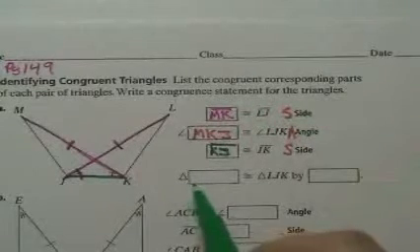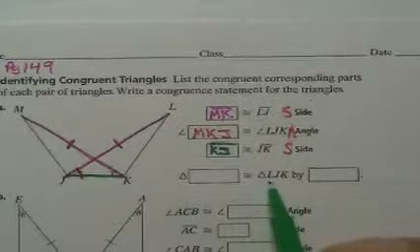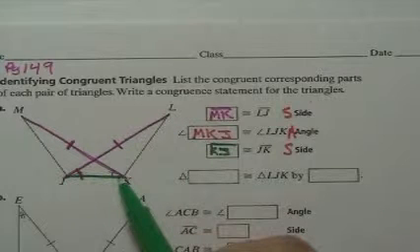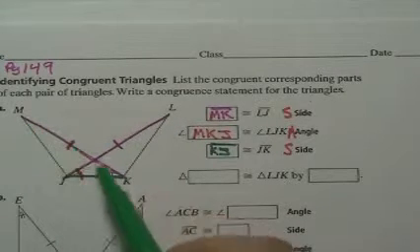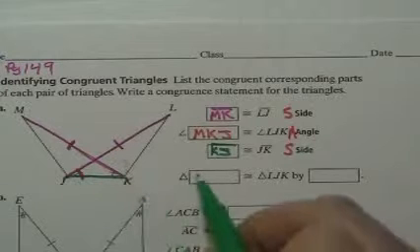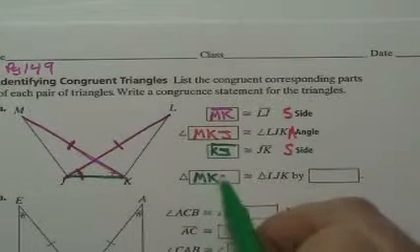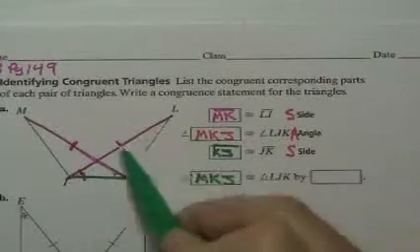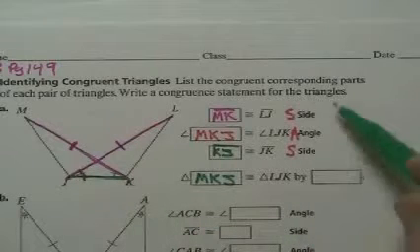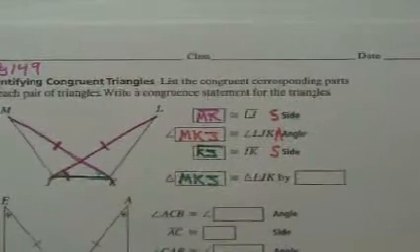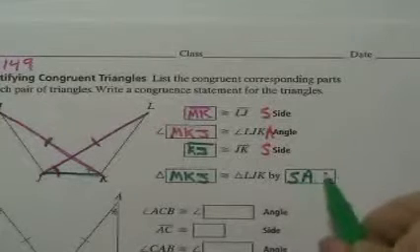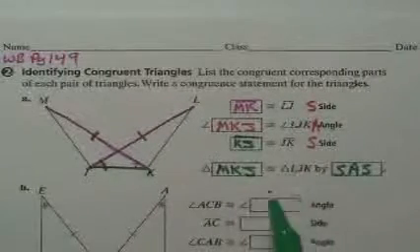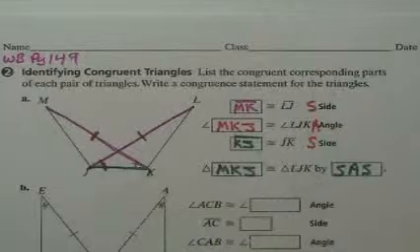So we could say that triangle, now let's see, we have to put this in the correct order. We have L, J, K, M, K, J. That triangle, M, K, J, is congruent to L, J, K. Because we have a side, an angle, and a side. That's how we know they're congruent. Because they both have side angle sides that are the same size and shape.